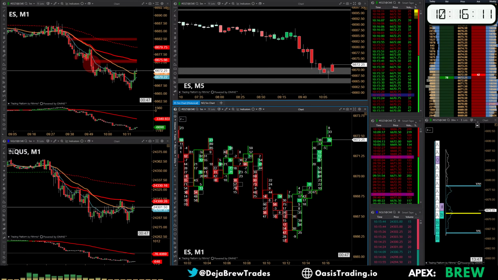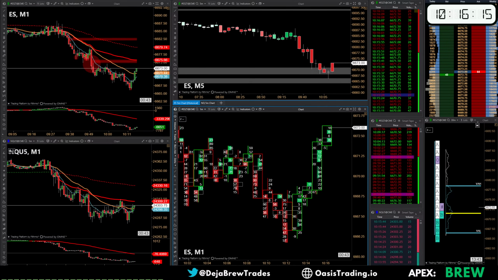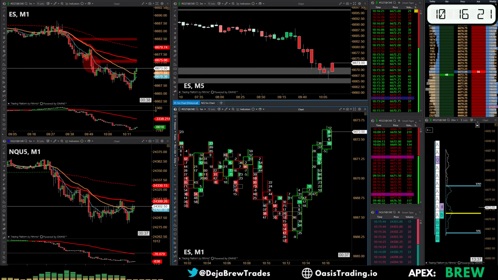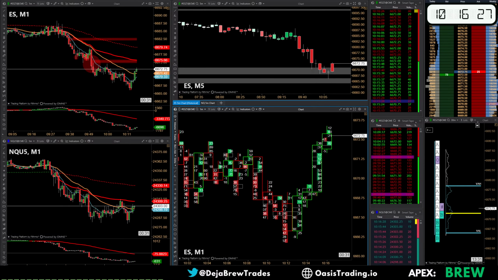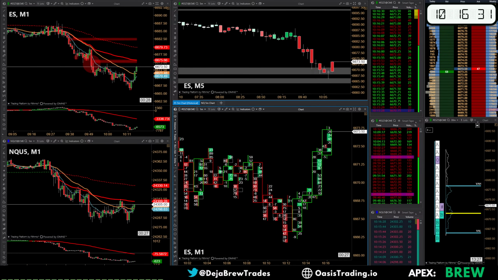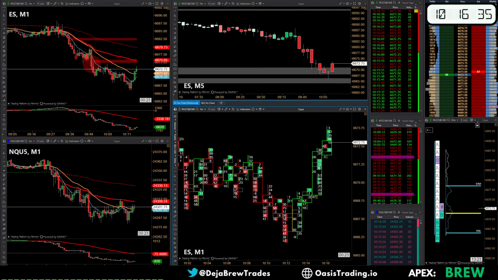Keep an eye on this VWAP, 75 and 309. We're finally getting some buy pressure here. They really like this value low of yesterday. That trade is complete, right? That retrace trade is over, at least on ES. It's not over on NASDAQ. But that trade is over. So the buyers feel a bit stronger now. There's not a key reason for the sellers to continue.